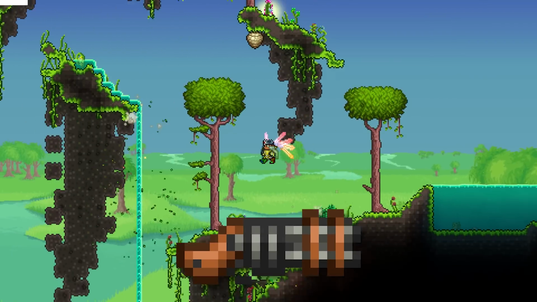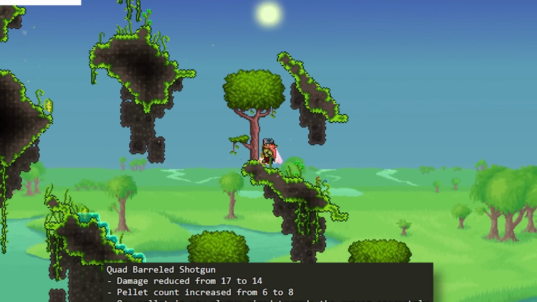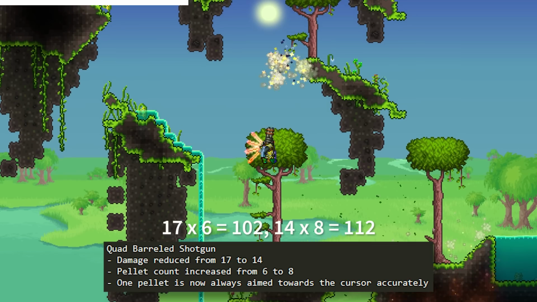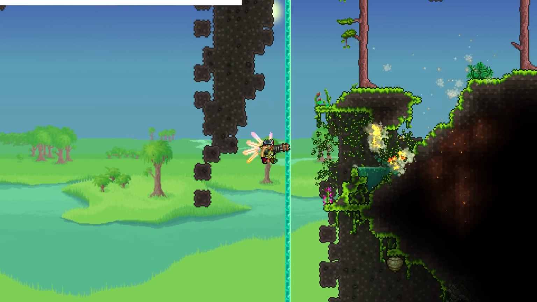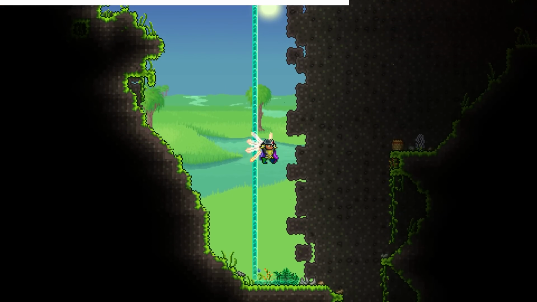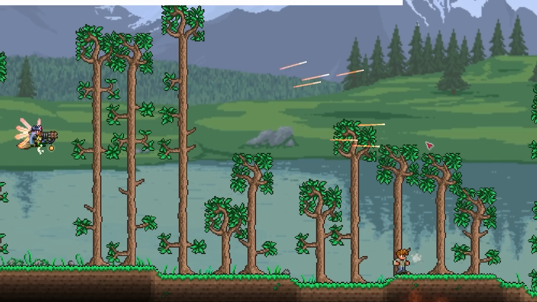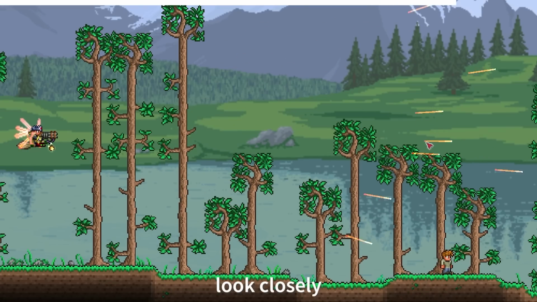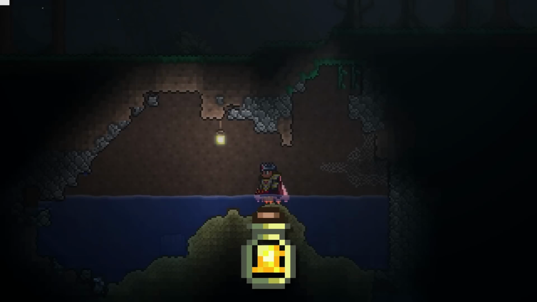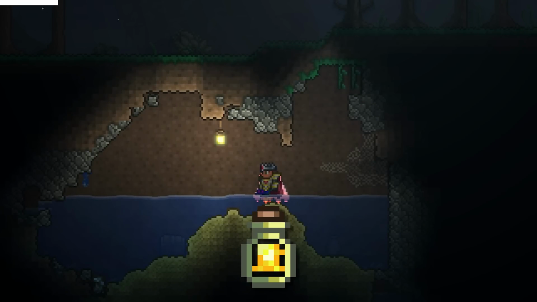The Quad Barrel Shotgun had an interesting buff as well. It deals less damage but has more pellets, so it deals more damage but is influenced by defense more. The shotgun is also known for being insanely inaccurate with the 45-degree spread, which can be quite unfortunate at close range distances. But they fixed this in 1.4.4, since now one pellet always points accurately toward the cursor. Progress.